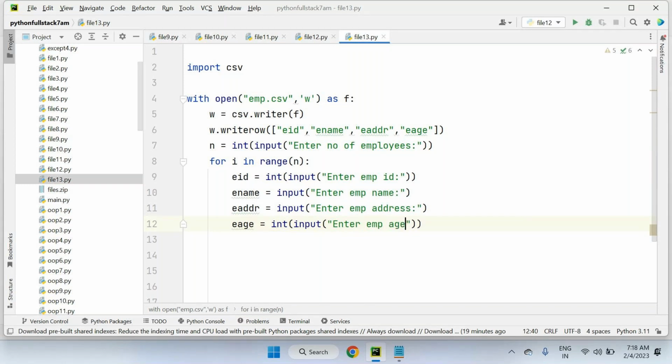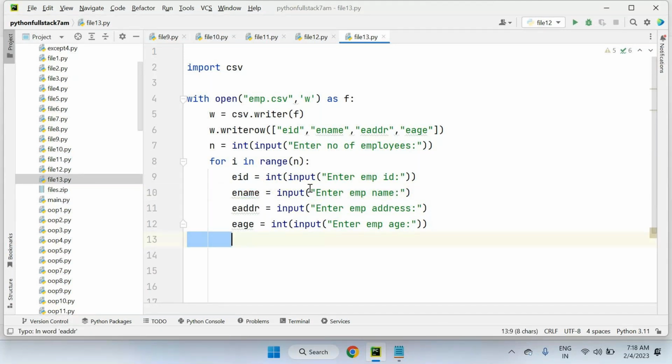These are just asking for the input values from the user, stored into eid, ename, eaddress, eage, for i in range of n, that many iterations.